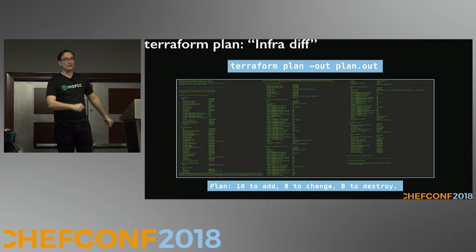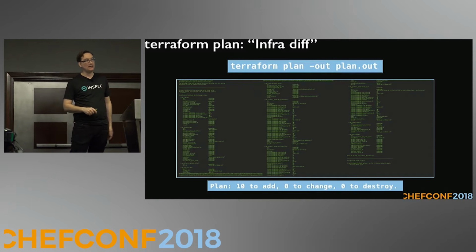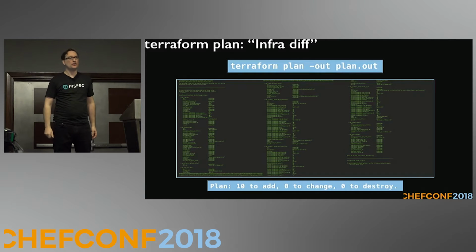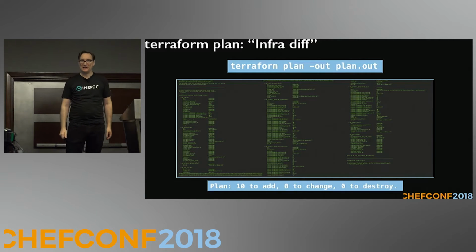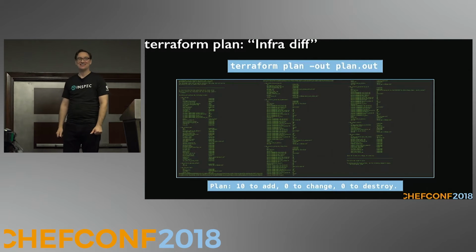So, Terraform, we've got the config now. We've written out a few things. So how do you use Terraform? Well, the first thing you're going to want to do is ask Terraform, given this configuration, what would you do? And that is exactly what terraform plan does. It makes a plan, and it writes it out to a file. You should always do that. Always write it out to a file. It's another early lesson from DevOps consulting. You should definitely run plan first and save it and know what you're going to do.